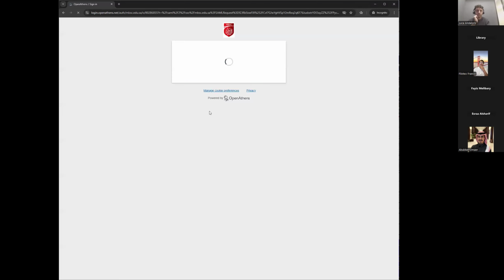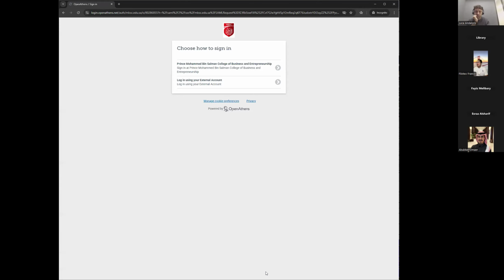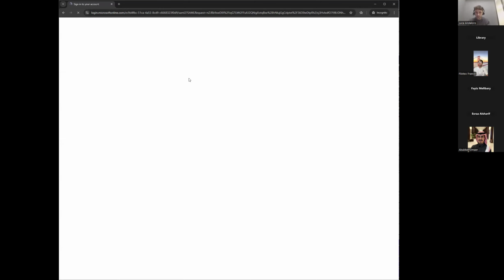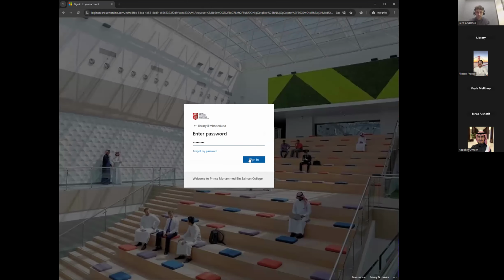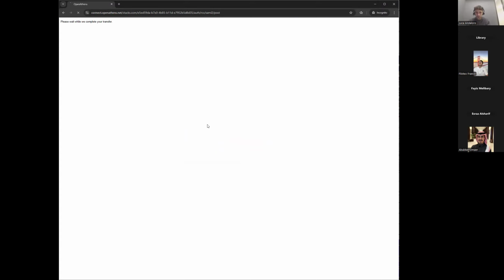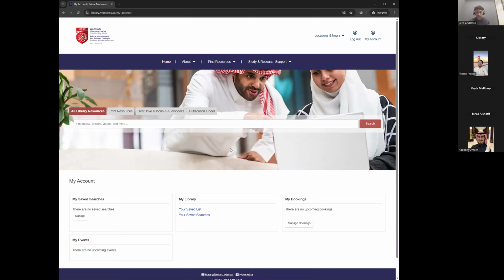And the usual signing in of your MBSC account: you just click the first option if you have an active student account of MBSC. The second option, you will only click if you are already an alumni. But first, we will select the first option and enter your email, and then there is a second factor authentication, and then you should be able to connect even if you are off campus, just like I am today, right? So the databases are accessible in here.